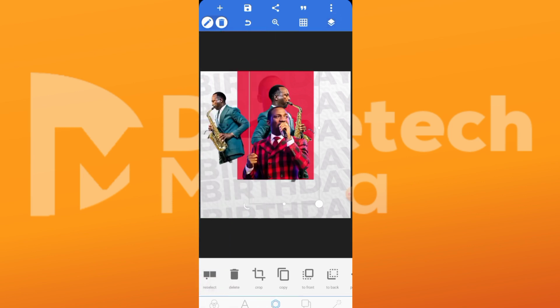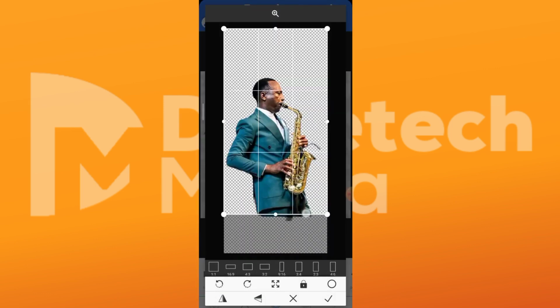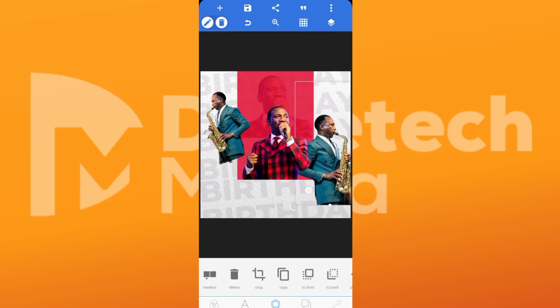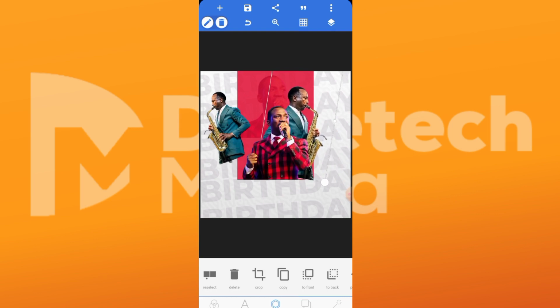Okay, so I've gotten that done. You want to adjust it as much as possible so that it won't be interfering with the other elements in your design. So I did this. I twisted it a little bit. Then you can use the Bezier tool here, the mask tool.